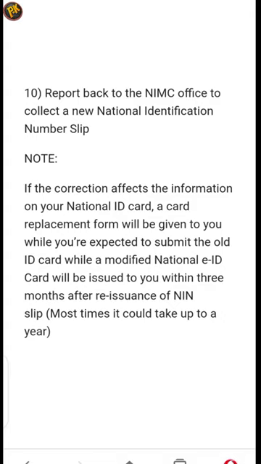As far as you make the payment and submit like this, all your details will be updated. But for those that have a lot of trash, who don't even have enough details on their NIN or the slips, it will take time. But if you follow these steps, trust me, it is very fast.